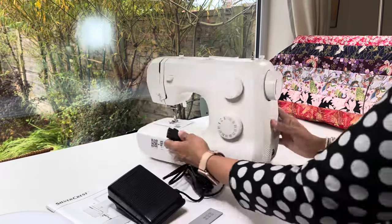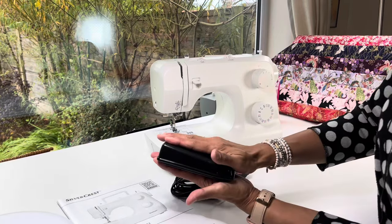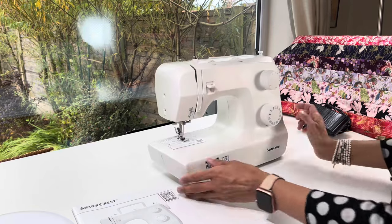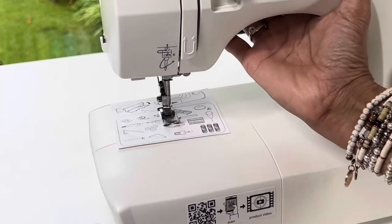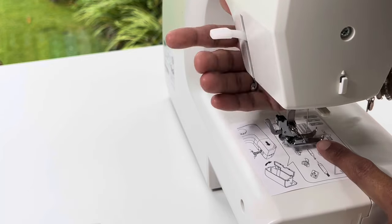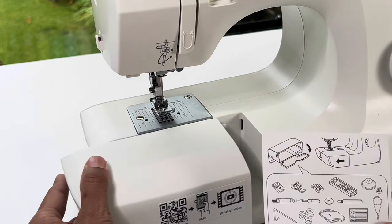It's a three-pin plug and it goes into the side pretty easily, so we'll leave that to the side for a moment. The way the pedal works — you press it down, put your heel there and your toes there. Now we've got a list of accessories on the machine. We're going to lift up the presser foot using the lever at the back, and we can remove the instructions and slide out the accessories box.